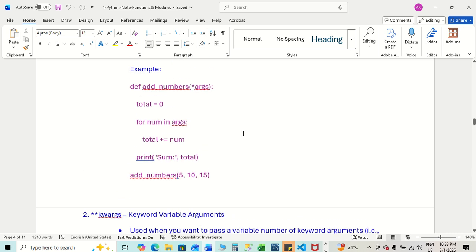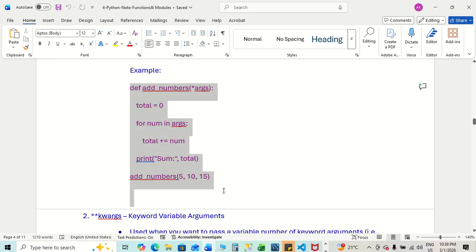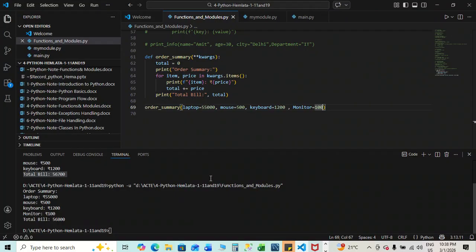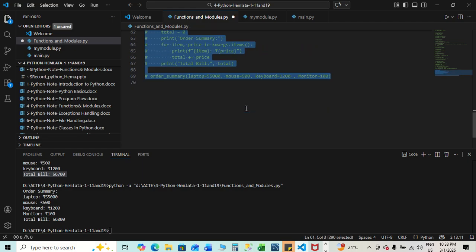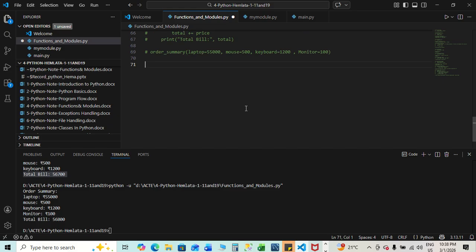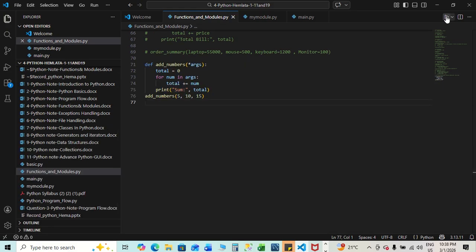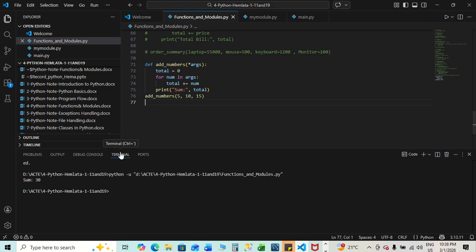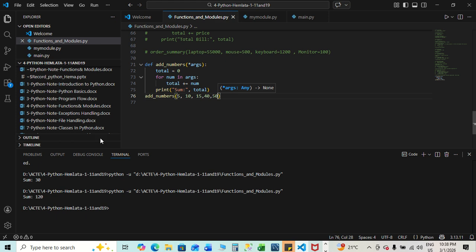Add the numbers. So it will add the numbers. Fine. If I increase this, like this, here the number of parameters is not fixed.